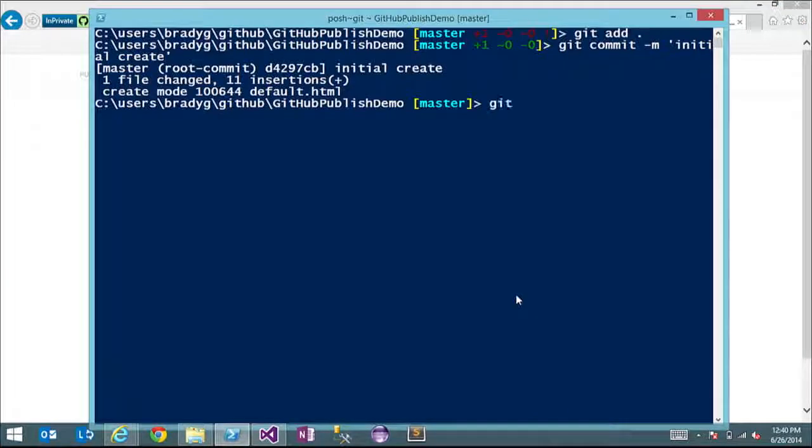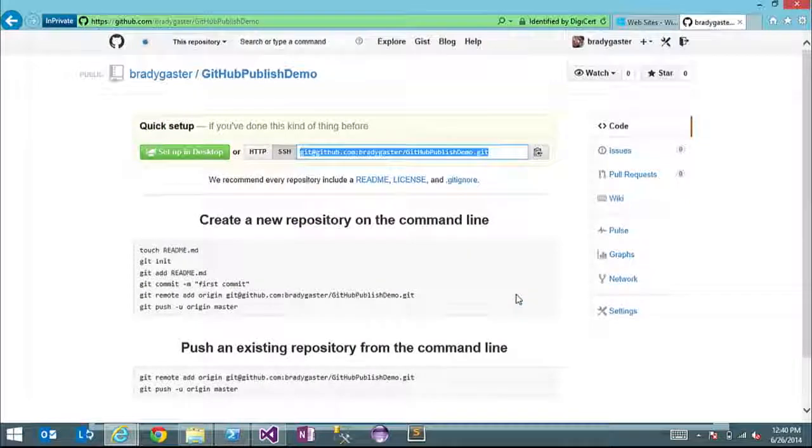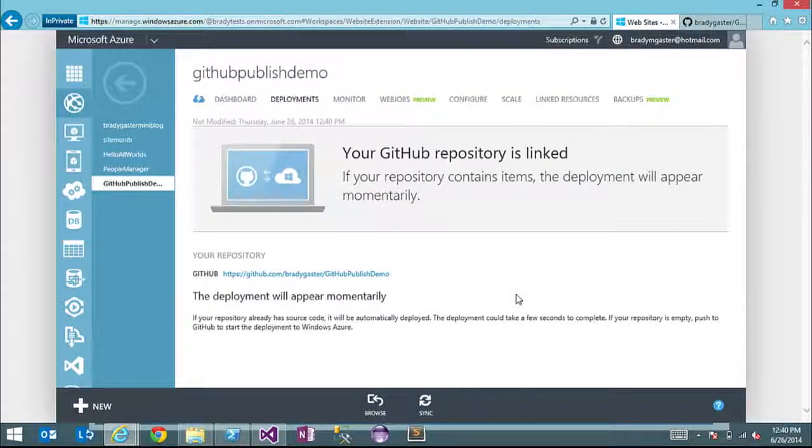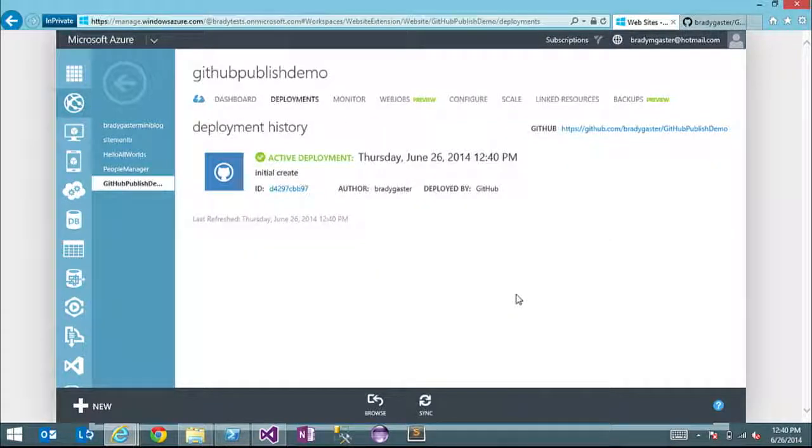So I'm going to go ahead and do git push origin master. I'm going to push that up into my GitHub repository, but I'm not going to wait for the command line to close before I do. I'll go ahead and click this guy. Once that push starts to happen, I want to switch back over here to the portal. 3, 2, 1, go. So you'll see that as soon as I push that code back up into GitHub, it's going to go ahead and say, hey, I've already got code out here that you need to party on. So I'm going to click browse right here.